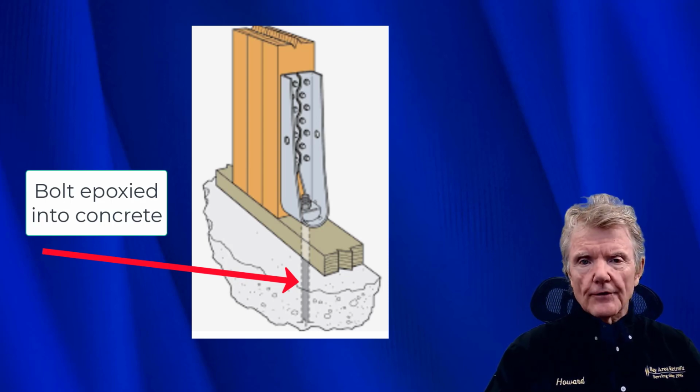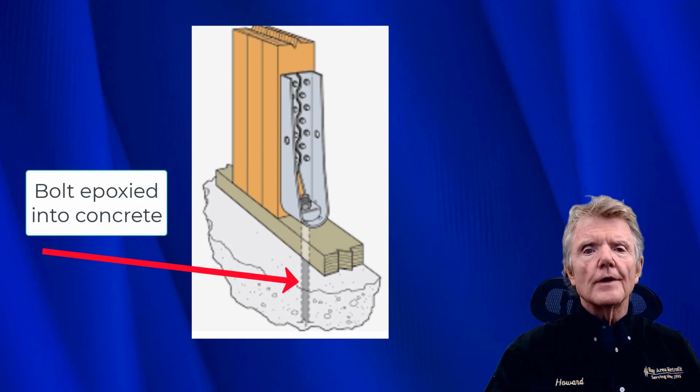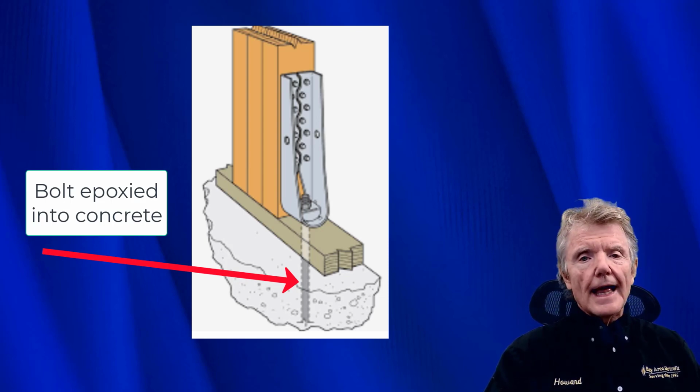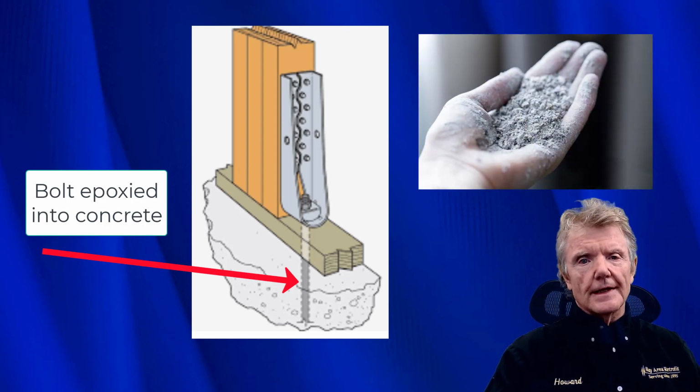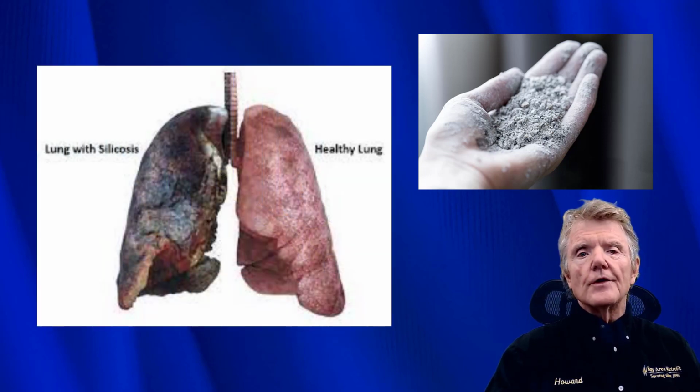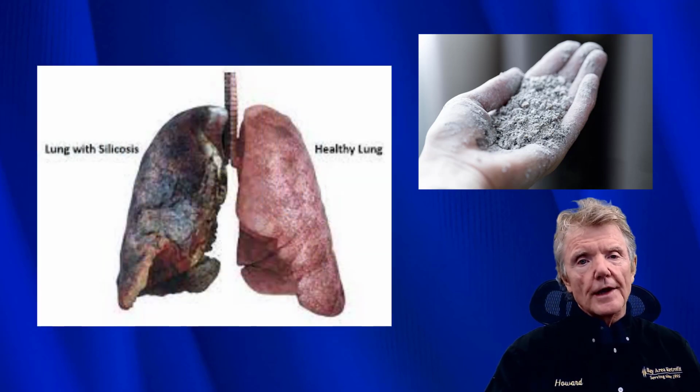When you put them in, you have to drill a 3/4 inch hole into the concrete. And when you drill this hole out, there's a lot of very, very fine silica dust. And silica dust is a known carcinogen. It can make people really sick. So you need to be very careful with the way you handle it.